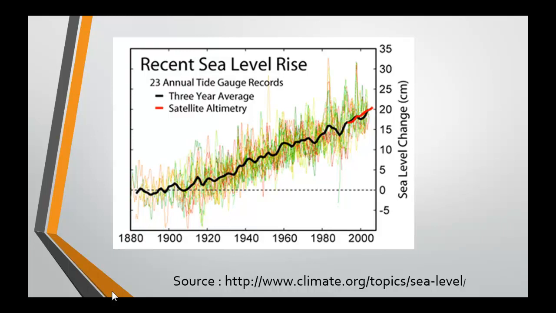How do we know sea level is rising and how fast is it rising? If we can show a rise since 1880, then where did we get all that data? The older data comes from records of tidal gauges that were made from many ports and harbors over the years. More recently, we have been able to take measurements from satellites that are orbiting the Earth. There is some variation in the rise according to location, but the black line represents the average of all these measurements and we can see that it shows sea level is rising. In fact, the current rise in sea level is about 3.2 mm a year.